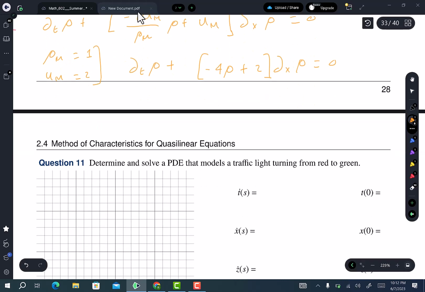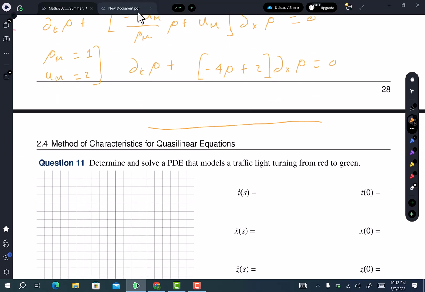And what are the initial conditions going to be? Well, let's think about it this way. Let's say the traffic light is located at x equals 0. If it's a red light, we'll say that to the left of 0, we're at maximum density, which would be rho_m equal to 1. And then after the traffic light, all the cars have moved on, and the density is going to be 0 here. So we have rho of x comma 0 is going to be equal to 1 if x is less than 0, and it's going to be 0 if x is greater than 0.